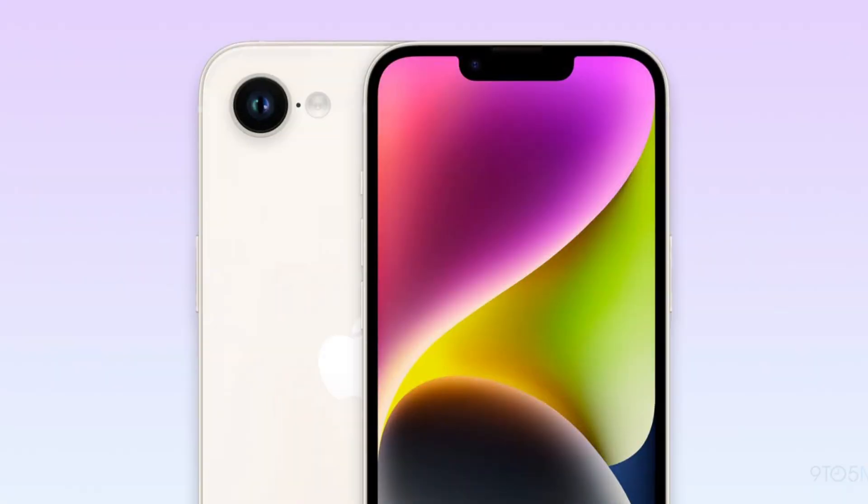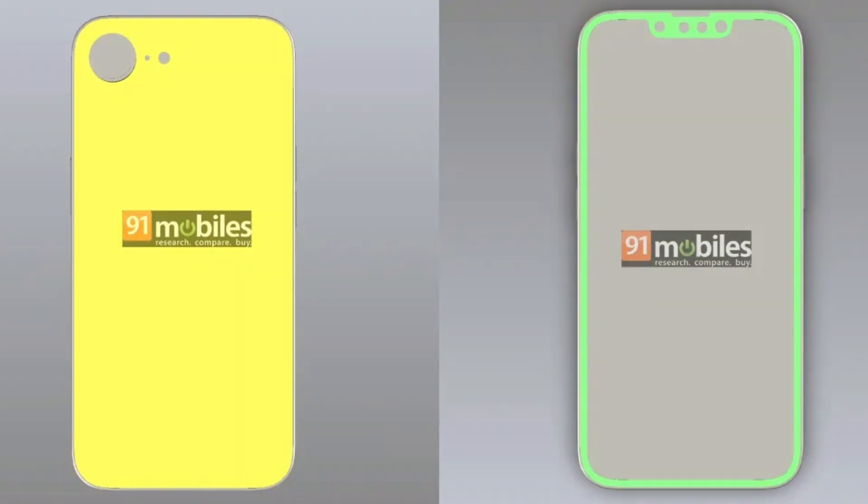It's going to be a familiar build. This new iPhone SE4 is going to look like an iPhone 14. The iPhone 14 did not have the Dynamic Island. Previous earlier leaks hinted it was going to have a Dynamic Island, but now it looks like it'll just have the notch. They're basically taking the body, frame, front glass, back, and cameras of the iPhone 14 and rebranding it as an iPhone SE4.